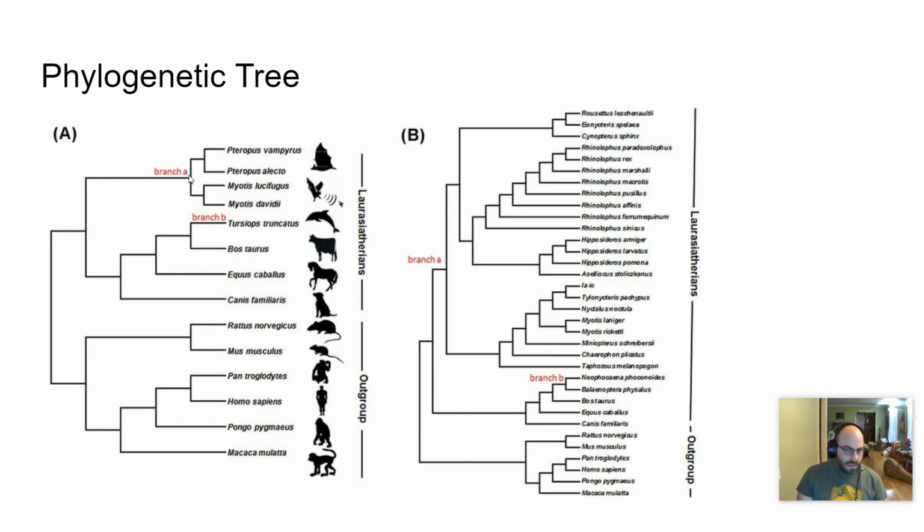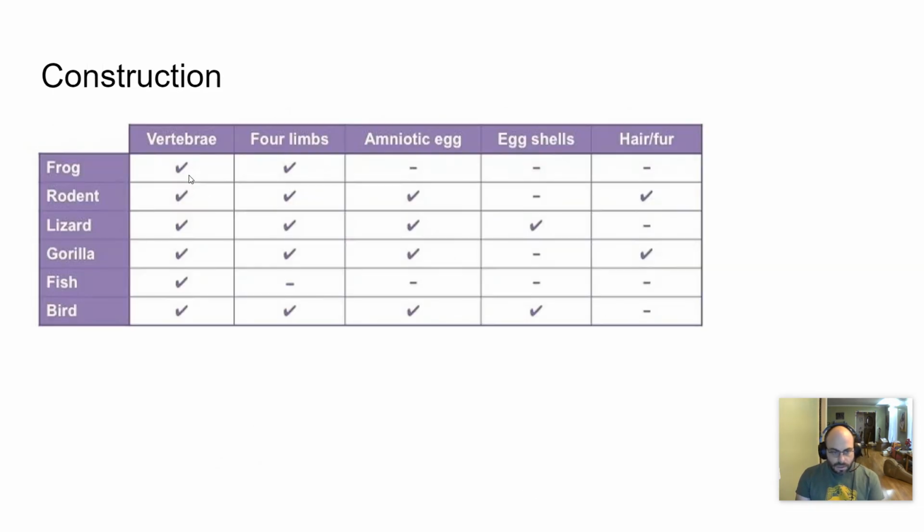There's lots of different ways that these phylogenetic trees can be drawn, and lots of different ways that they can be constructed. And typically, how they are constructed is by the construction of a table like this, where you pick out the traits that you want to measure your cladogram against, and then you decide which one has them. And so notice here's a picture. You have all these different groups here, different vertebrates, and so everything has a vertebra. If you were going to have an outgroup in this, it'd be something that didn't, like an amphioxus would be an example.